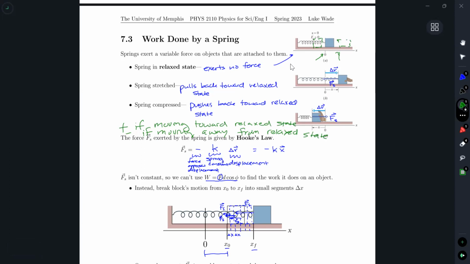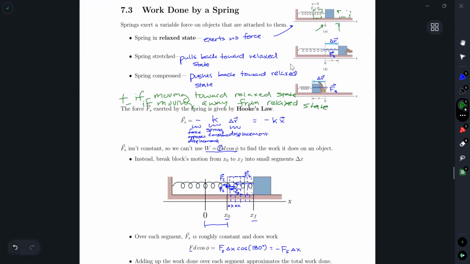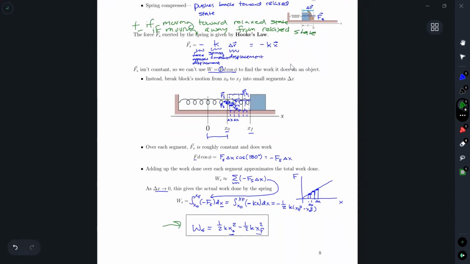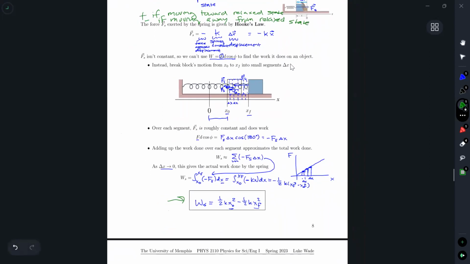Similar to how when you throw a ball in the air, gravity is trying to pull it back down to the earth. So when the ball is moving back towards earth, positive work is being done. When it's moving away from earth, negative work is being done. Okay. But otherwise, if you're asked to find the work done by a spring, it really just is direct application of this formula. More likely, it will be better to use elastic potential energy, this energy resulting from the work done.